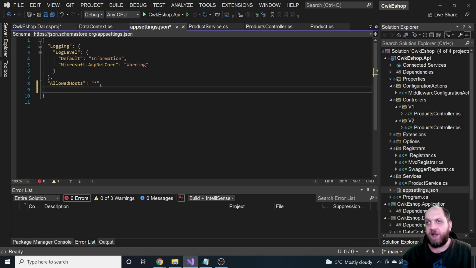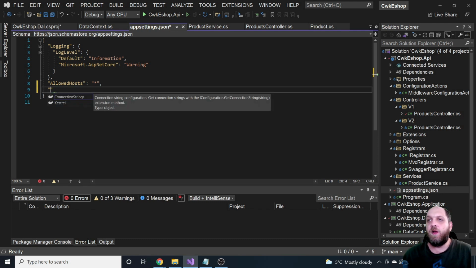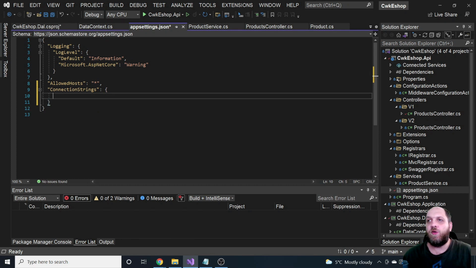So let's add here a JSON property, which is called ConnectionStrings. And let's add here a property which is called Default. And here is where we actually need to add our connection string. So I have already created a database. It's a local Visual Studio database that you get by default. So no matter if you see my connection string, there won't be any security problem, because nobody except from my local network will be able to access this.